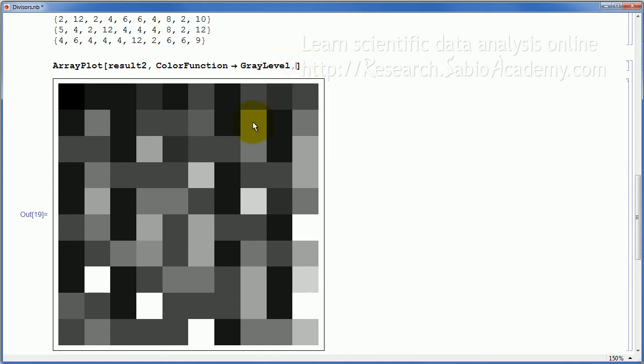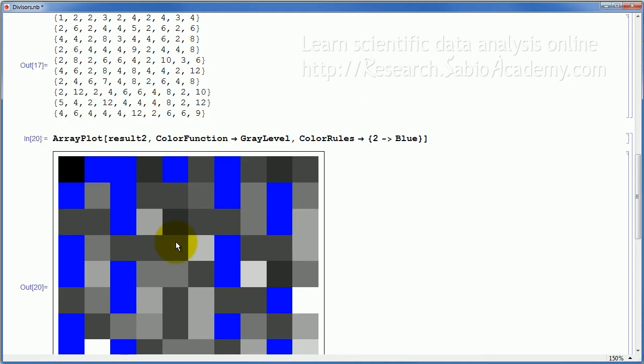We will use color rules. So if it's two divisors, okay, and then we say, what color do you want to make it stand out? Blue? Okay. I meant to do arrow here. Okay, so that's my color rule. So here we go. Blues are the prime numbers, and the rest are telling you how many divisors they have. The lighter one has more, and the darker one has fewer.